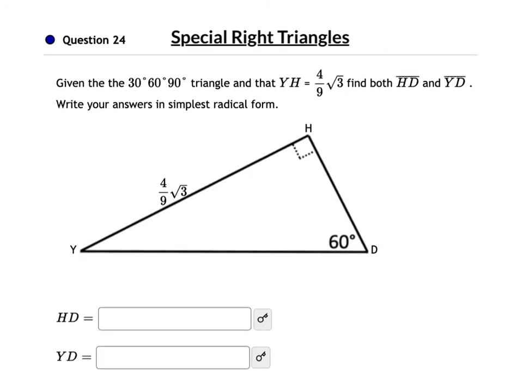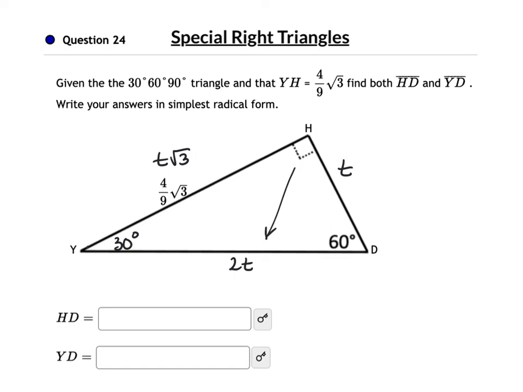Here's a 30, 60, 90. A little hard to remember the sides there. The hypotenuse is 2t. The short leg was half. It was t. And the altitude between the 30 and the 90 was t root 3. Now you got to find a way to remember these sides and where they go. Between the 90 and the 30 is the t root 3. The shortest side between the 60 and the 90 is t, and the hypotenuse is 2t.